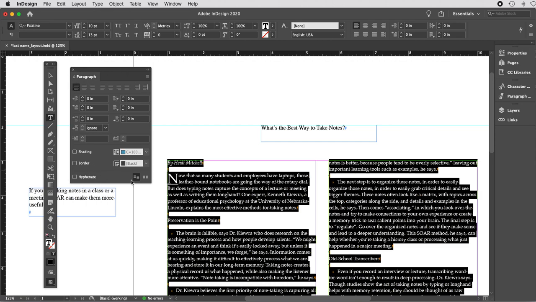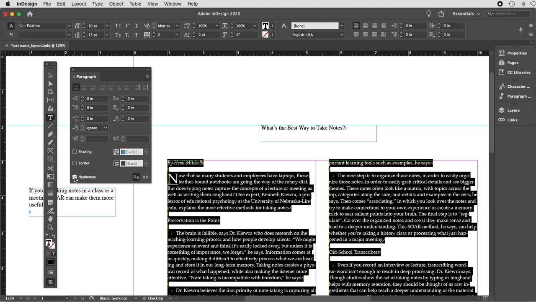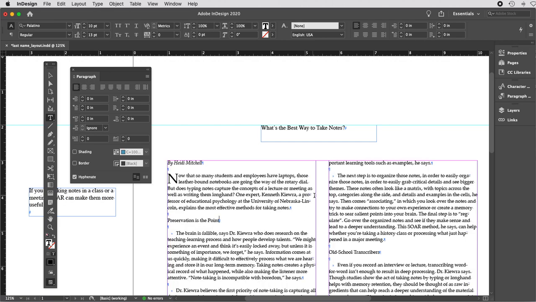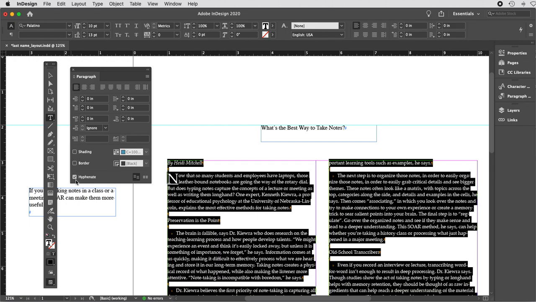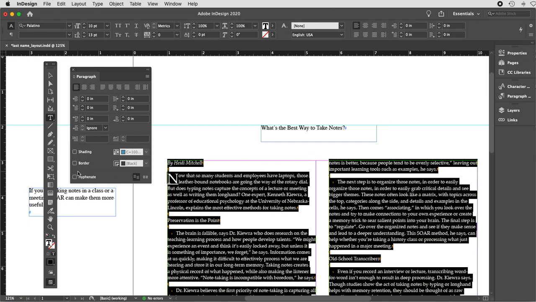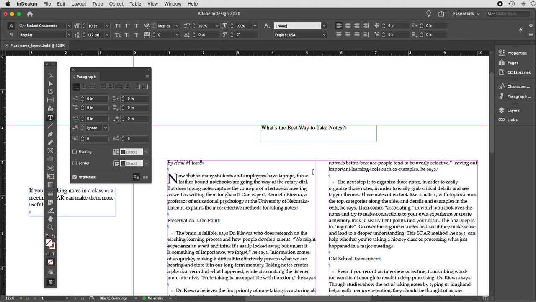So even in the paragraph window, I can either check hyphen. Notice how all my body copy just shifted, and these two lines right here where I'm circling now have hyphens. I don't want that. I'm going to say Command A, and I'm going to uncheck hyphens. So what the program is doing is calculating the letter spacing and column width and adjusting the type to fit for you. But no hyphens. This just looks neat, clean, easy to read. This is just Nebraska, Lincoln.